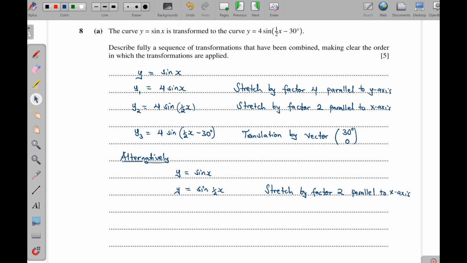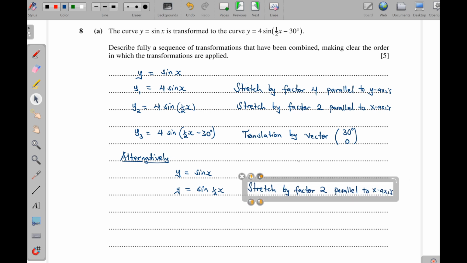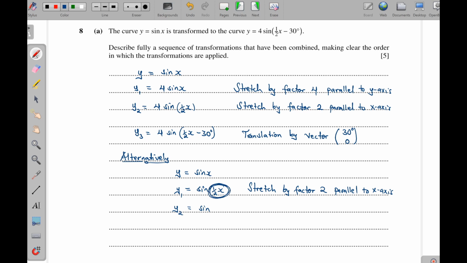Okay, then from there I'll put on this translation now. Then y, this is y1, then y2 will be sine. When you know the translation that I'm going to put on this one here, the x is already halved. So I'm putting something on it, but it already has the half on it. Now for me to get to the 30 here, that means inside here, I must have a 60. Because you'll get a half of x to give you this one here, and then a half of 60 to give you the 30 here.